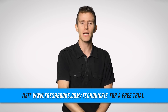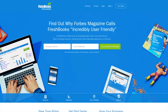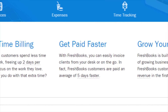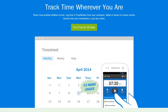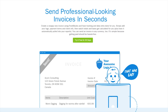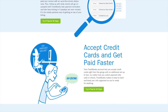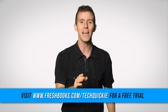Speaking of walls, let's break down some barriers here with FreshBooks. FreshBooks is on a mission to make freelancers and small business owners less stressed and more organized, with their easy-to-use tools for crafting and sending professional invoices in seconds. It also helps you track your hours so you know exactly what to put on that invoice when the time comes — what you did, when you did it, and who you did it for. You can even accept deposits through their platform so your work is paid for on your schedule, and your customers can pay through the app with their credit card, with a confirmation when they've received it, making the billing process that much simpler.